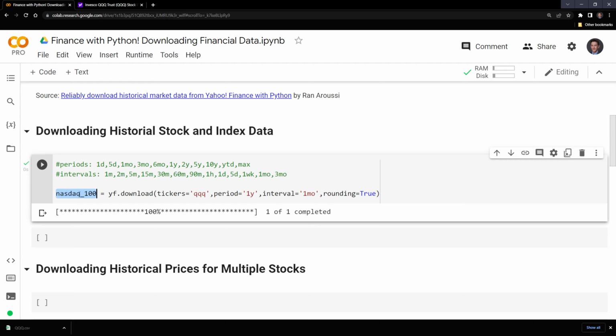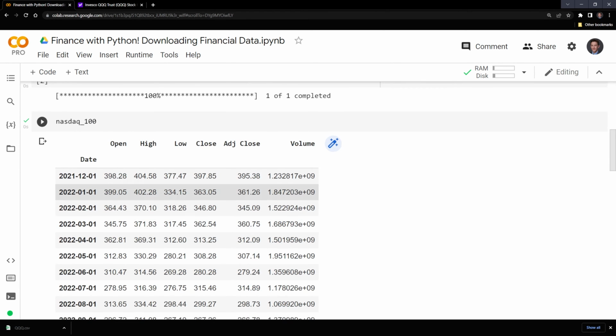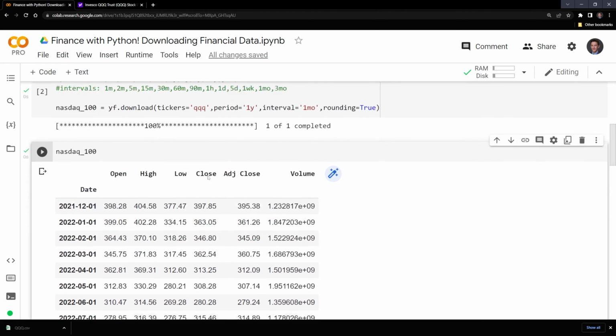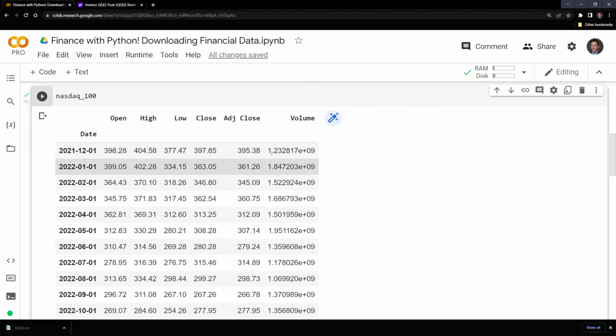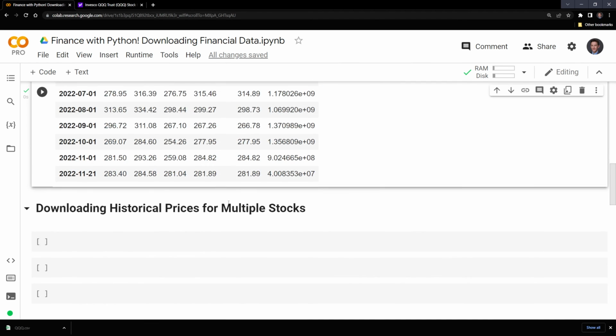Next, what I am going to do is actually look at the data frame itself. Here we can see we have the date of the price, and we have it on the beginning of the month, the open, the high price of the stock, the low, close, adjusted close, which is any dividends that would be adjusted for, and the number of ETFs that were traded for that specific month.